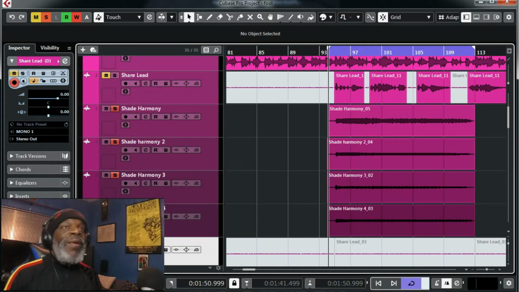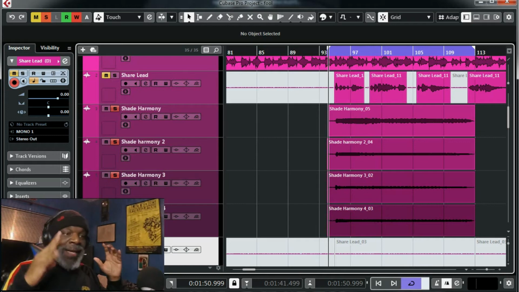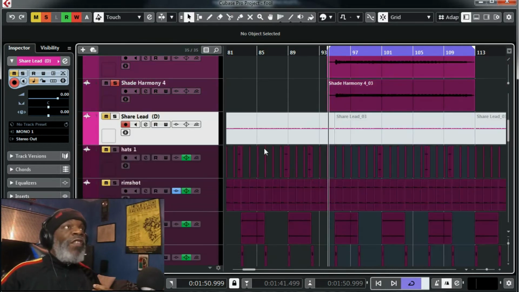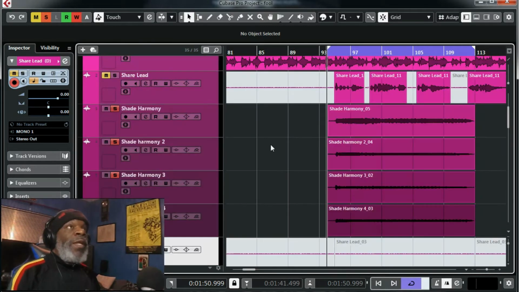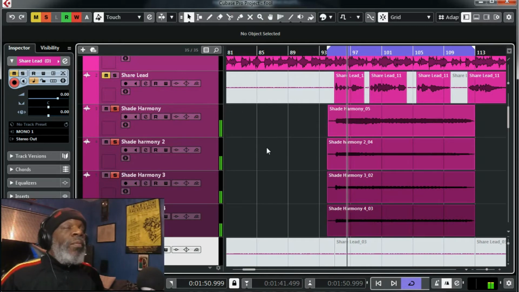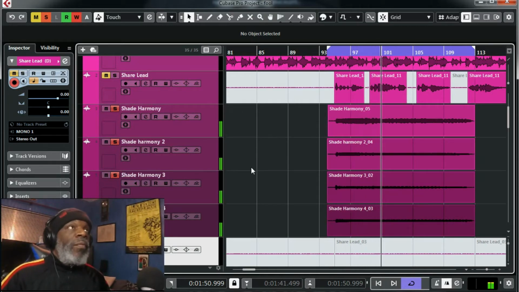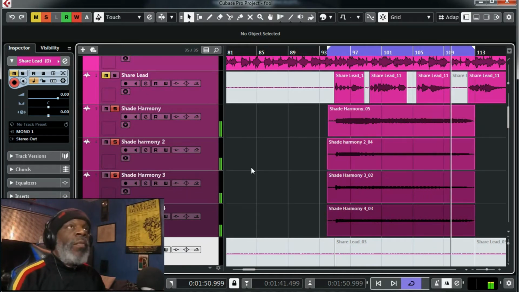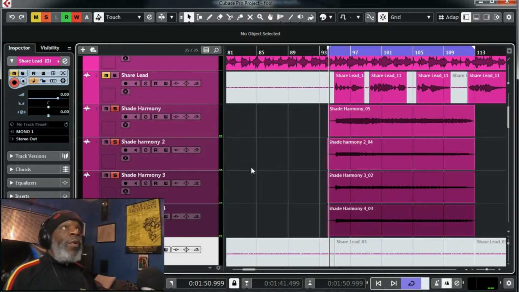So before I even go into that, I need to match the vocals up with a level of the track that is the most prominent, and that is basically the drums. So what I'm going to do is feature the drums. This is what we now got. And that's a nice template for me to work with, all right? So now I've got to establish which vocals is going where, all right?